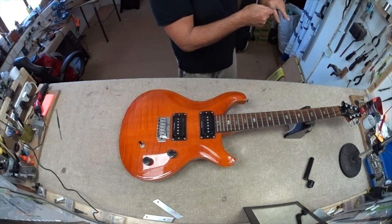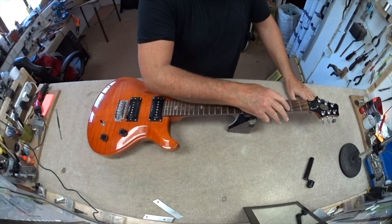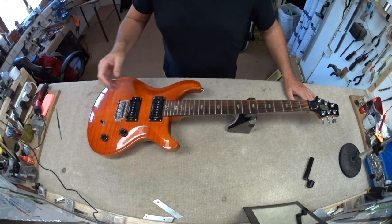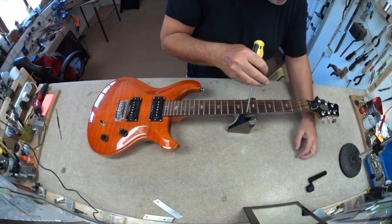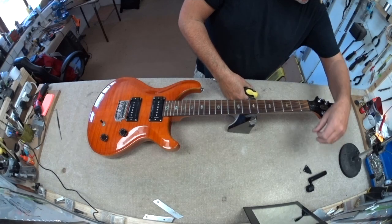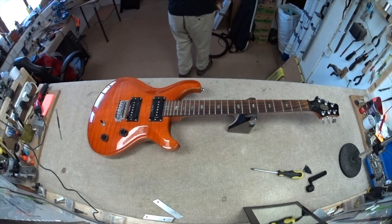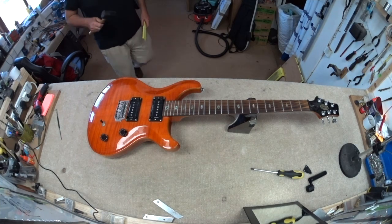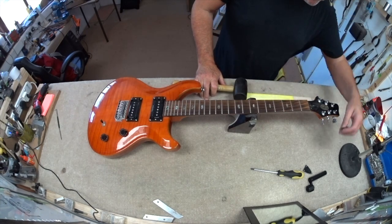However, we've got a couple of things working here. One is that we've got a time limit, which means I don't want to leave it overnight before I do the end beveling, which is more likely what I'd do with a wood glue based refret. So I need to get the fretting part done and dusted in the same day. That means that in this case, to guarantee being on time, a super glue refret would be easier, or would guarantee it a little bit more. That needs a bit of clean up there, but otherwise not too bad.